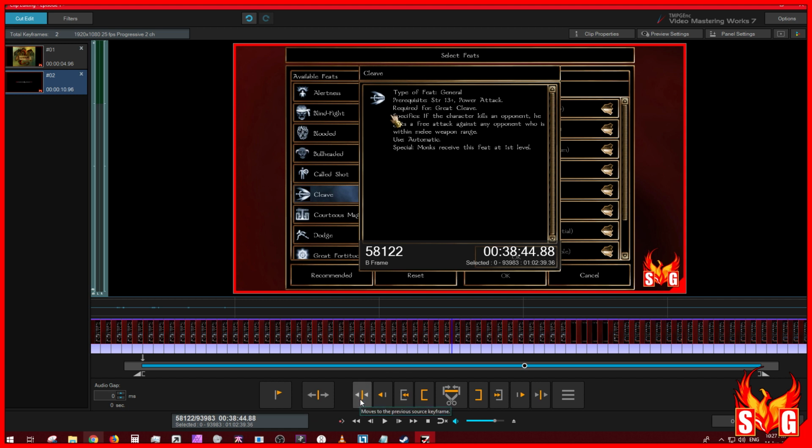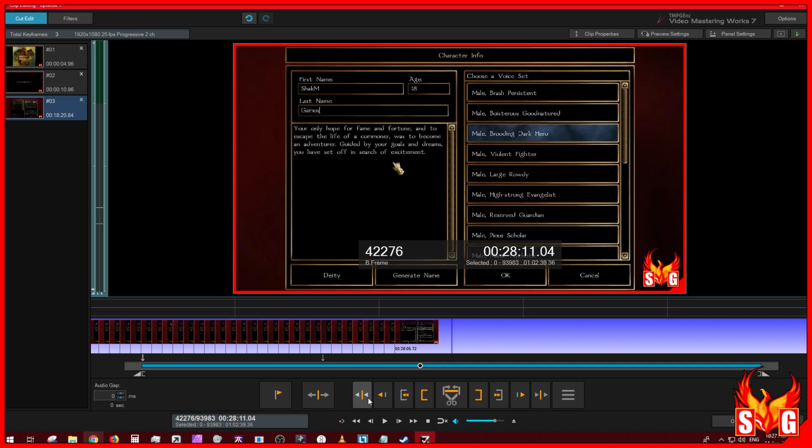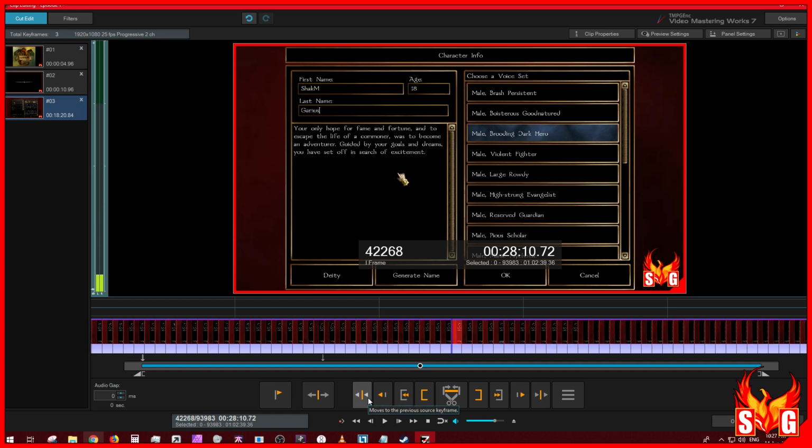Now let's see. Oh, you can move to the previous keyframe. So let's, for example, set a keyframe here, and then I'm here. Now I can move to the previous keyframe. Oh, it moves to the previous source keyframe. All right. Oh, actually, what this does is it doesn't move to the manual keyframe as set. It actually moves to the previous iframe, right? So this is another group of pictures thing, another keyframe interval thing. You can see it actually moves 1 second each time, which is my keyframe interval. So that's what it's doing. It's hunting for iframes.